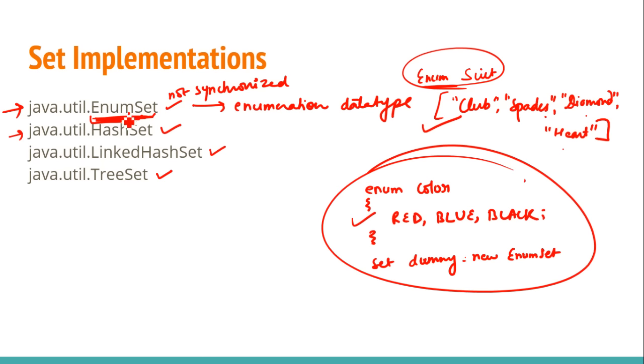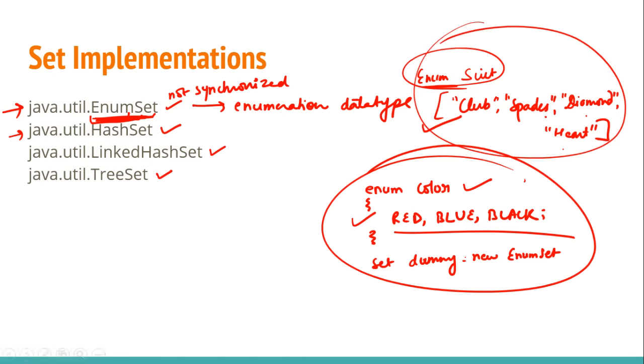So if you have created an enum set that is using this, all elements will be this. If you want this, you have to create another enum set to use elements of this. All right. Now moving on to next, hash set. Now this is another different implementation of a set. Again, since it is a set, it has no duplicates, but the way the data is organized is different.